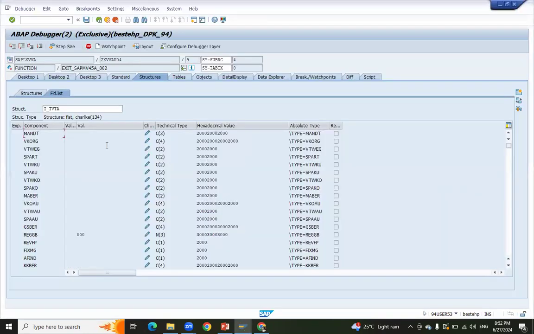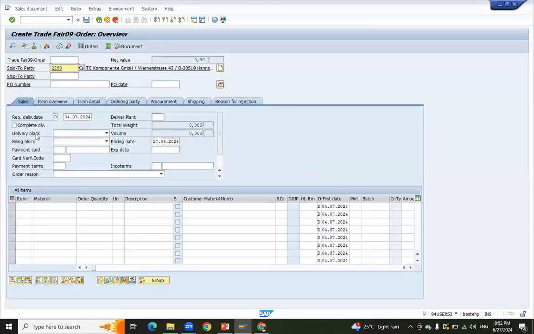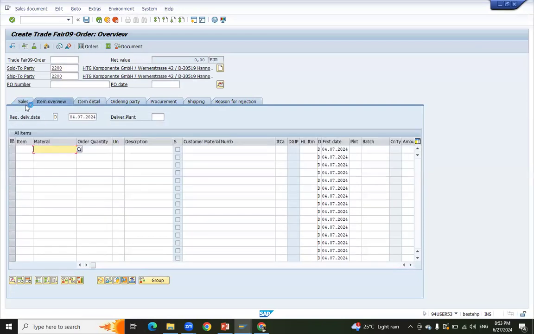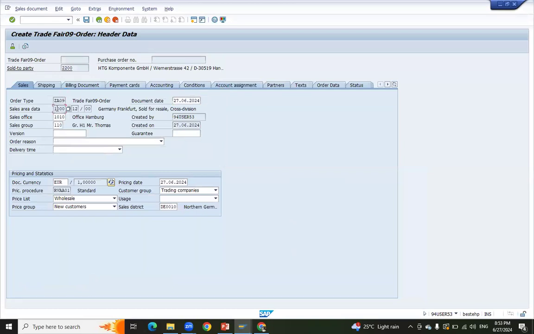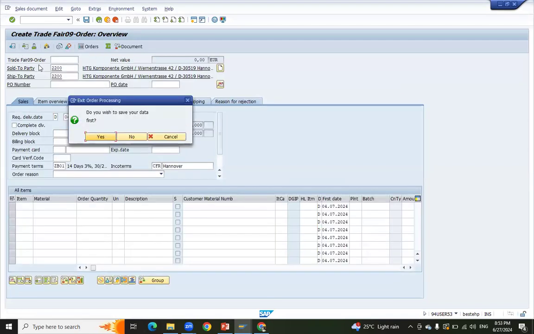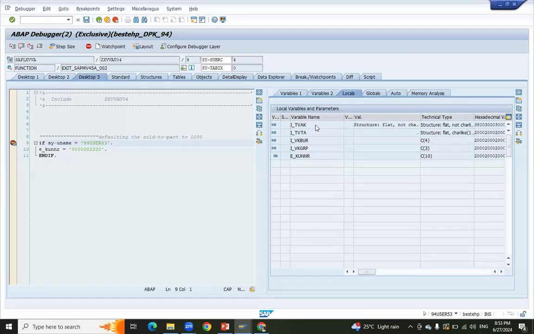Let me just see if I can give 1000 here. 1000 किधर है, sales org किधर है. हाँ, so sales org is 1000 here. Press enter. So if I try to give back, go back again. No, I'll try to give sales org.